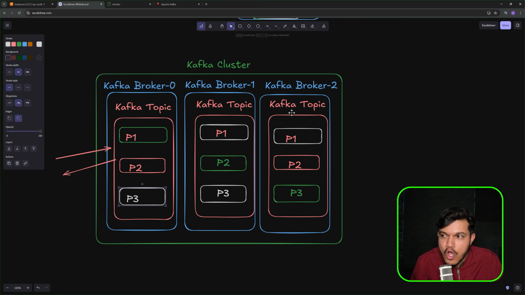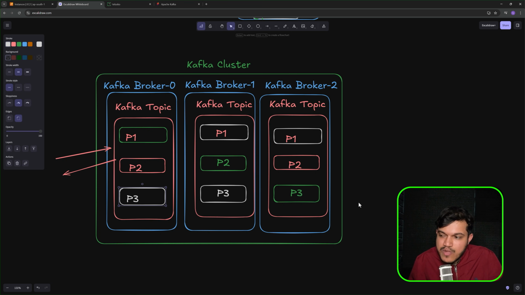If something goes wrong, exactly whatever was happening in Kafka broker number 2 within these partitions is replicated here also in Kafka broker number 1. So if something goes wrong and this entire server crashes, nothing to worry because we have one more broker which is doing exactly the same. Then again the metadata will be maintained by ZooKeeper and it will decide who will be leader. For example, here P3 was the leader, and something has gone wrong with this particular Kafka broker. Now we have only two things left.